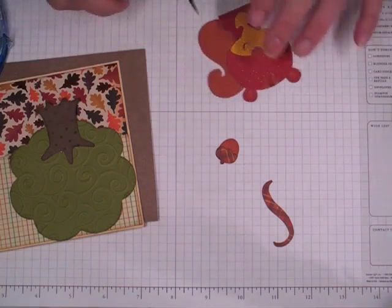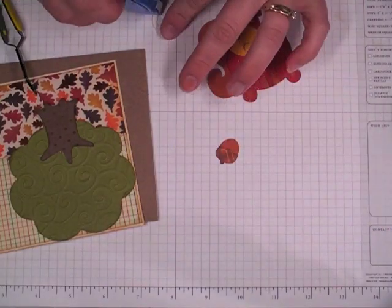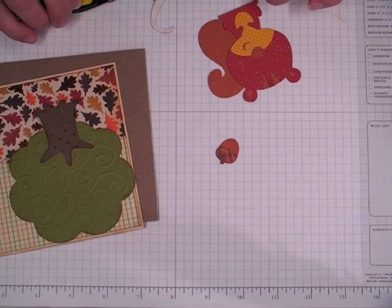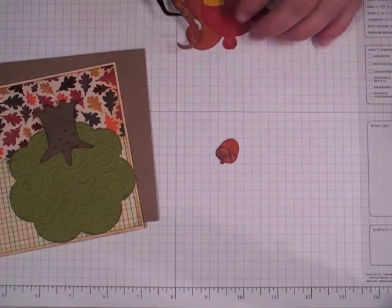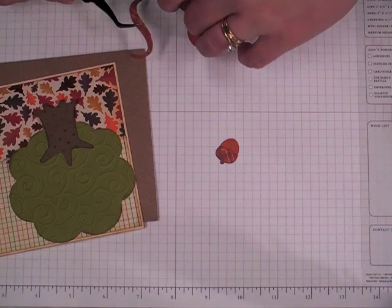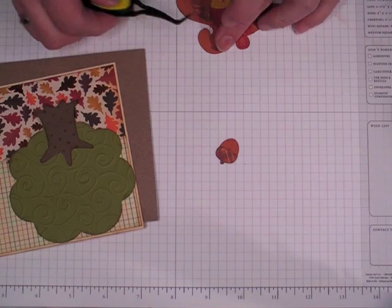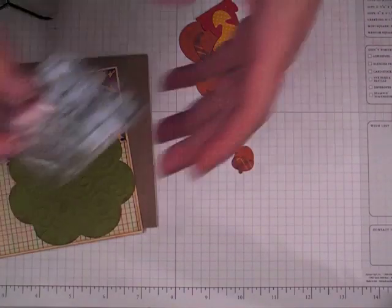It's super easy. Oh, I should have actually laid the tail down first. So when you do yours, if you decide to make one, lay the tail down first, or the little stripy accent to the tail. It's actually supposed to tuck underneath here. I don't know if I can finagle it. Let's see. Okay. Alright, now let me get my little googly eyes.